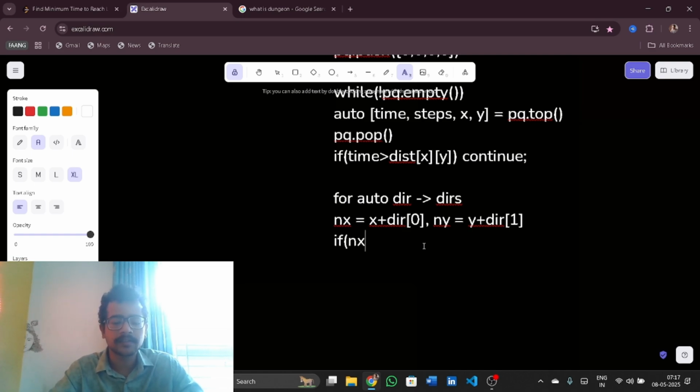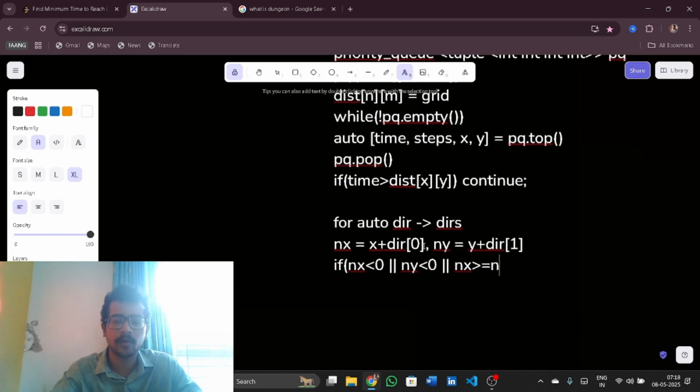If nx is less than 0, or ny is less than 0, or nx is greater than or equal to the number of rows, which is n, I think, or ny is greater than or equal to m, then continue. Now if not, then the cost will be 1 if steps mod 2 is equal to 0. If not, it will be 2.